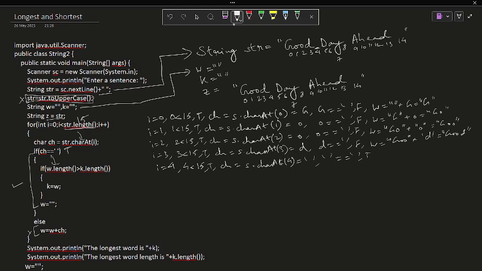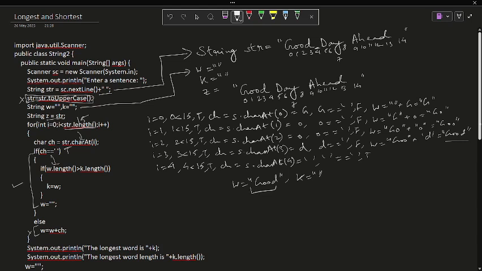w.length. So W has what? Good, as you can see over there. So W length is how much? 4. W has good, which we have extracted, and K has what? Blank.